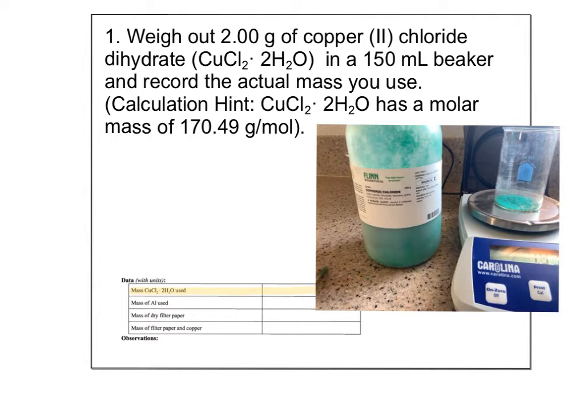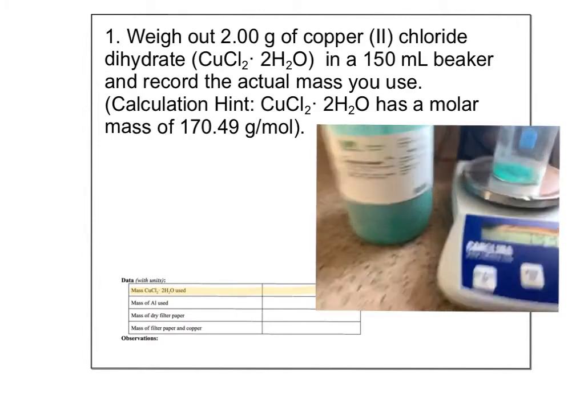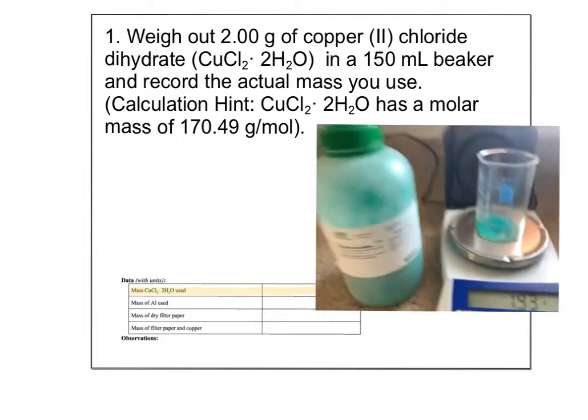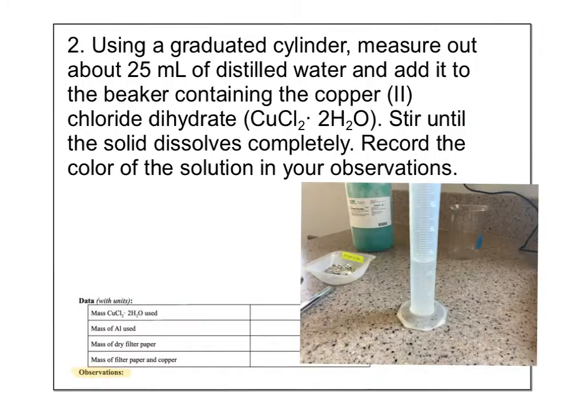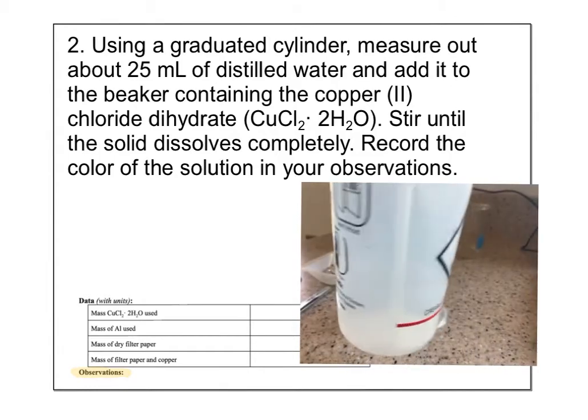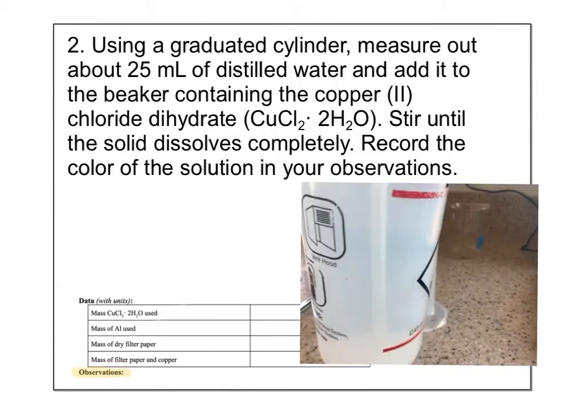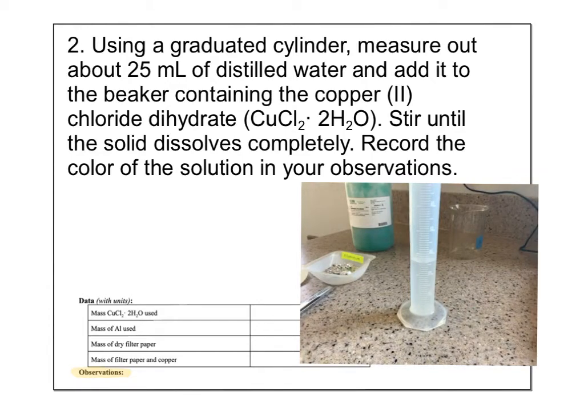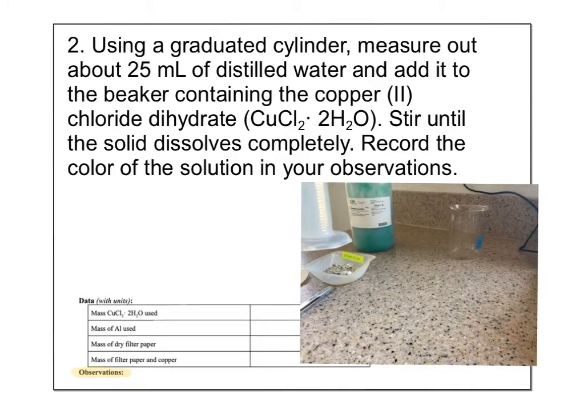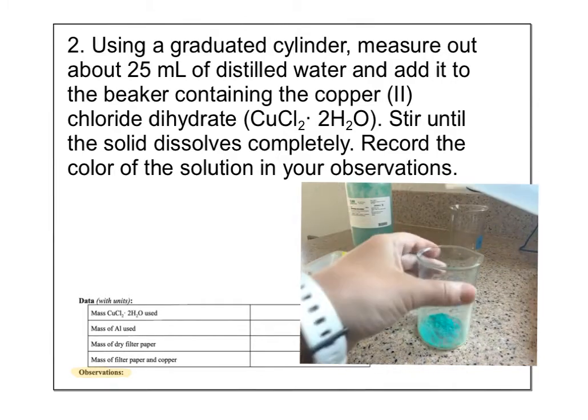So on my data table, I have highlighted where we're going to put this mass, and we have 1.93 grams. Next, it says to use a graduated cylinder to measure out 25 mL of distilled water. So part of our materials, distilled water. I know that's ethanol, ignore that, it's just DI water, I swear. Filled it myself. And I have a graduated cylinder that I measured out 25 milliliters, roughly. And I'm gonna pour.